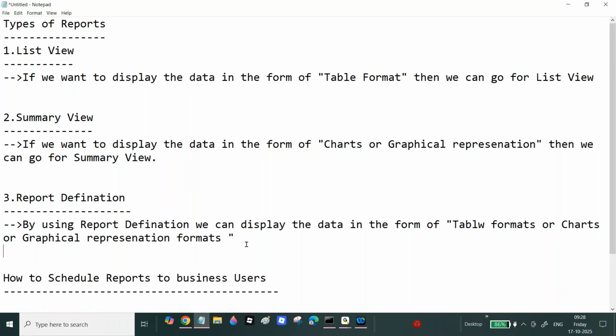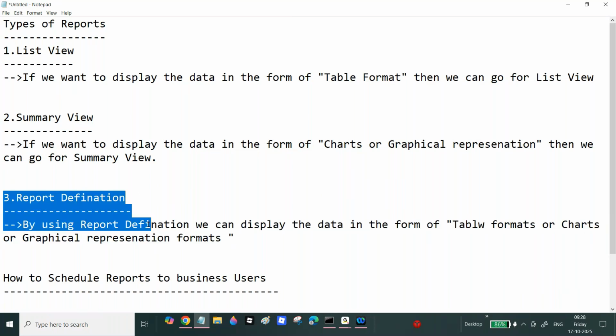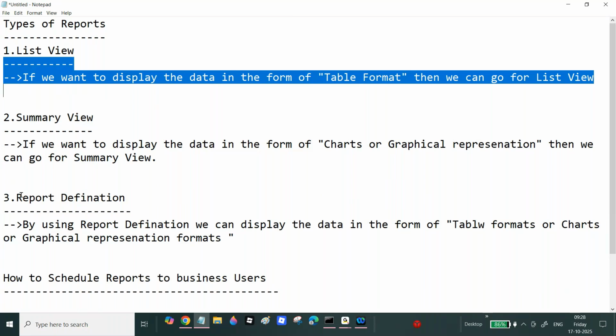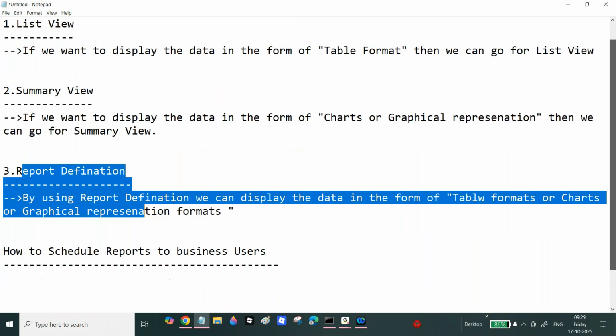PEGA 7.2 onwards, they introduced it. So previous old versions we created this way, and now by using report definition itself we can achieve this.